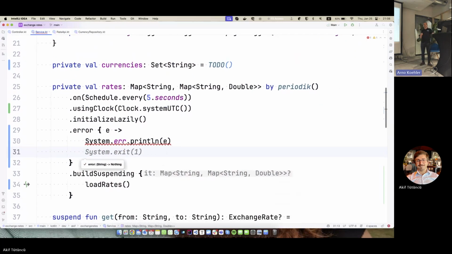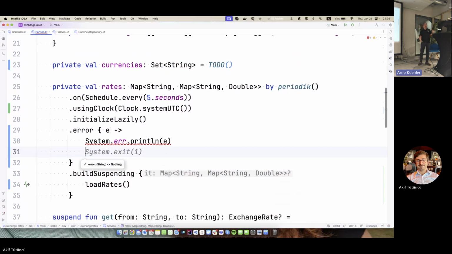In Kotlin, Nothing is a special type so that it is actually a subtype of all the possible types, which means there is no way to provide a value of this type. Like of Integer, there's a way to provide a value. You can give it 1, you can give it 0.